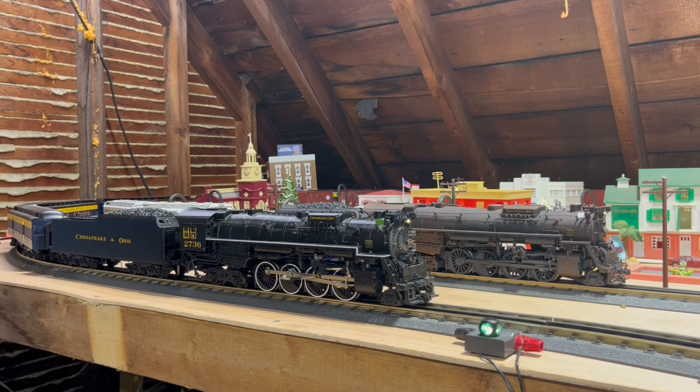That year, however, the inspectors of the Federal Railroad Administration ordered the number 2716 to get new flues or a complete overhaul, like 765, which resulted in the 2716 making its final run in October of 1996, and it was later decided to return number 2716 to its display site at the Kentucky Railway Museum in 2001.